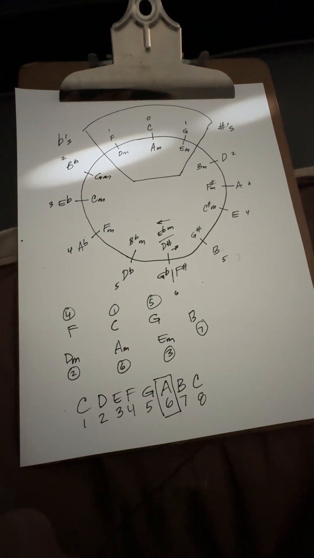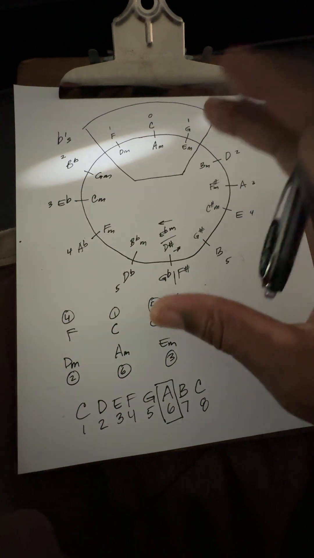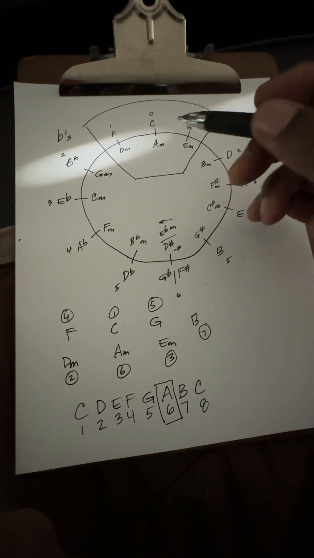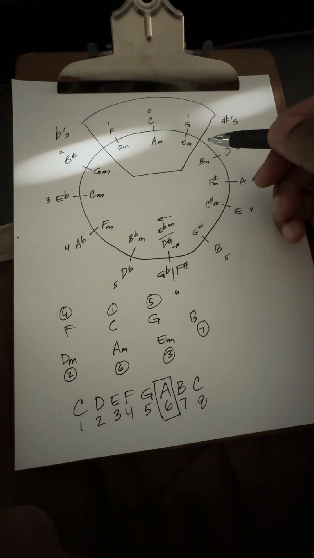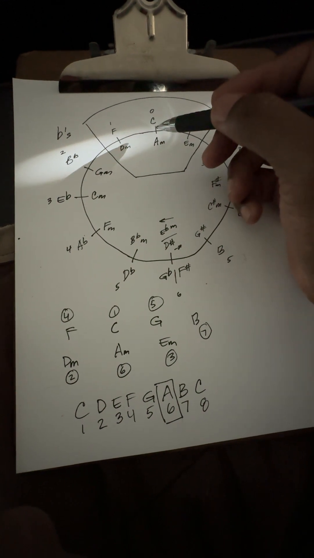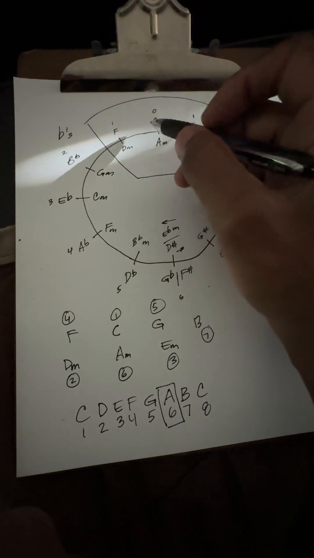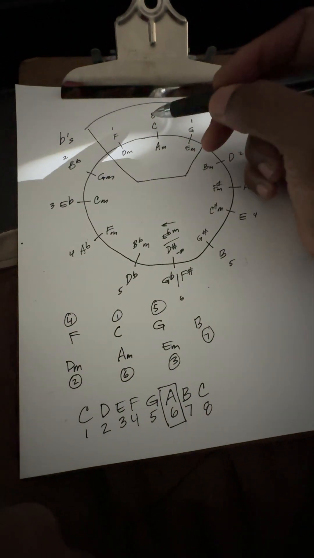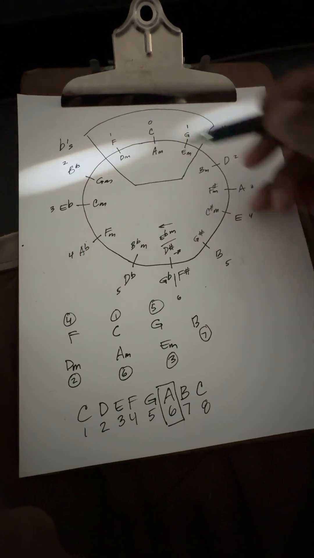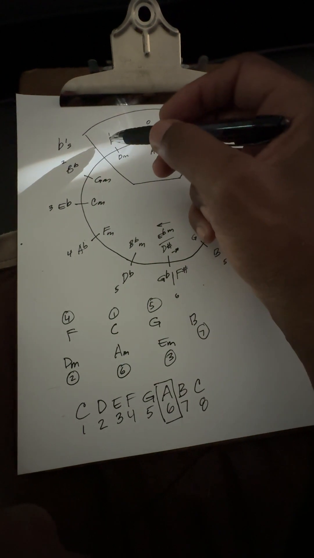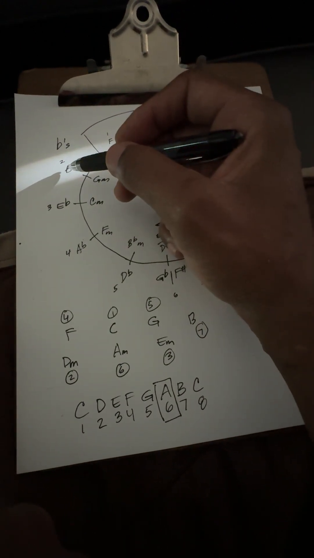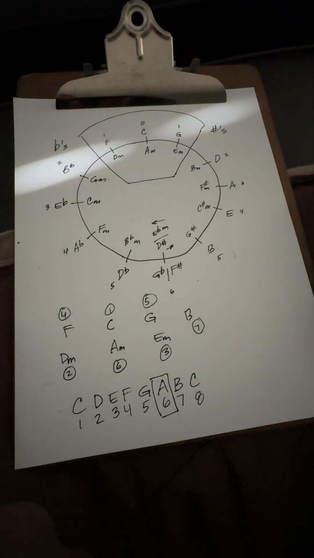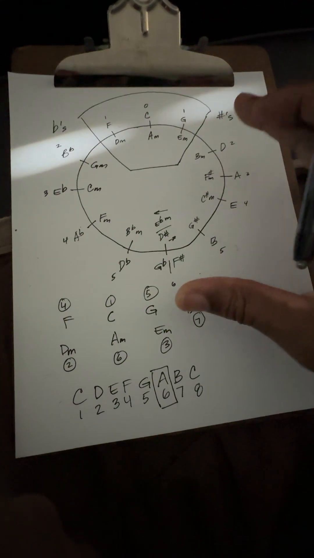And I just gave you the circle of fifths. There's other ways that you can use this. You can use it to figure out what key you want to go to if you want to change the song to a bridge or a change. And the further away you move from the center of your key, the harder the change will be. So you can go from a C to a G easily. You can go from a C to a D easily. You can go to a C to an A easily. But it gets harder and harder and then the change will be more abrupt.